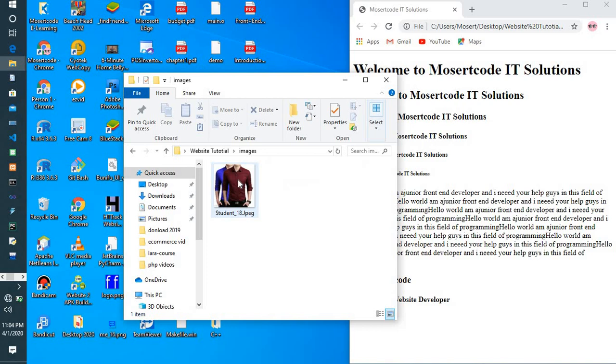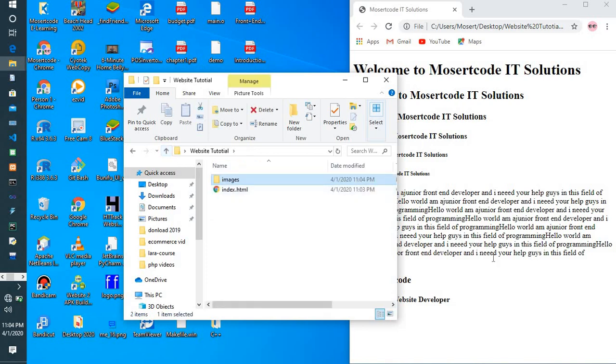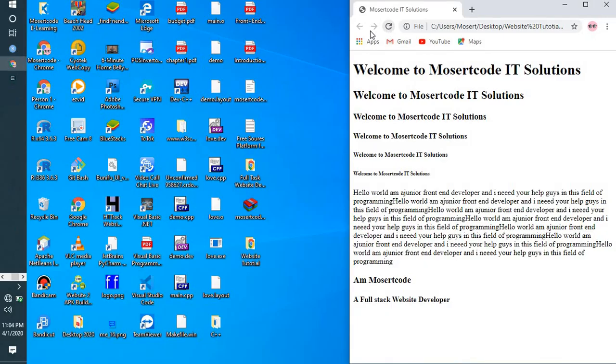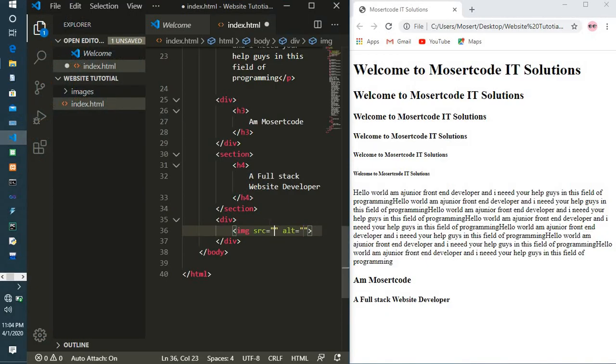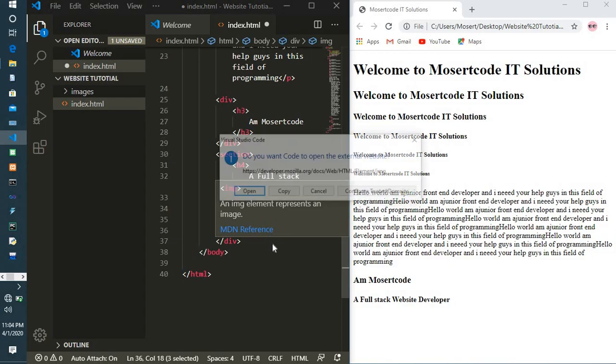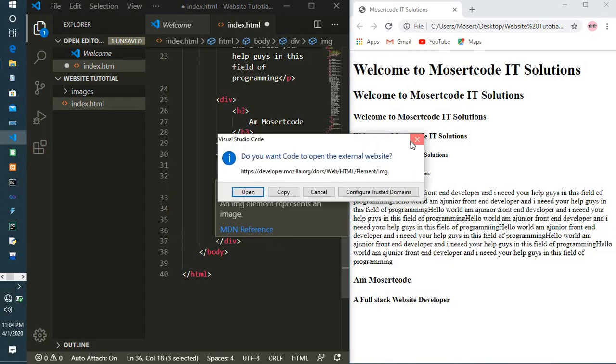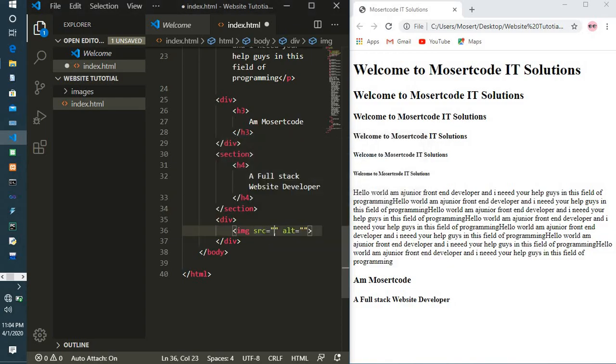Now the image is there, so I want this image to be shown here. But if I just run, there's no image, so I come back here and I see img. This is src, meaning source. The first one is the image, and the other one is the image source. So I will say images, this is my folder, slash the student.